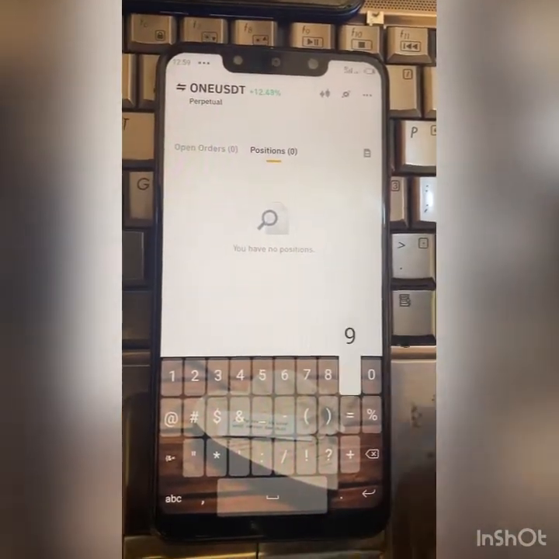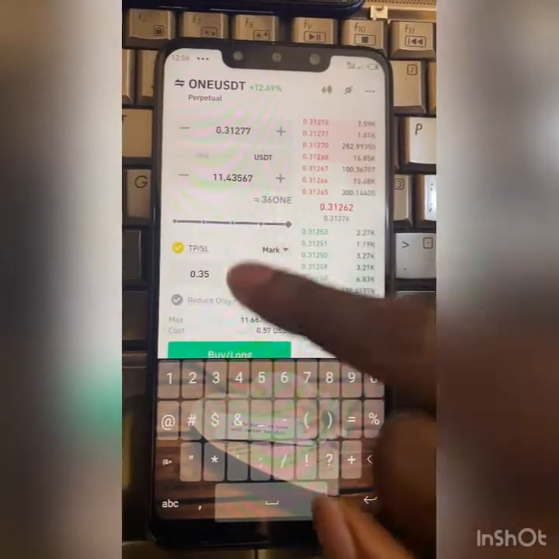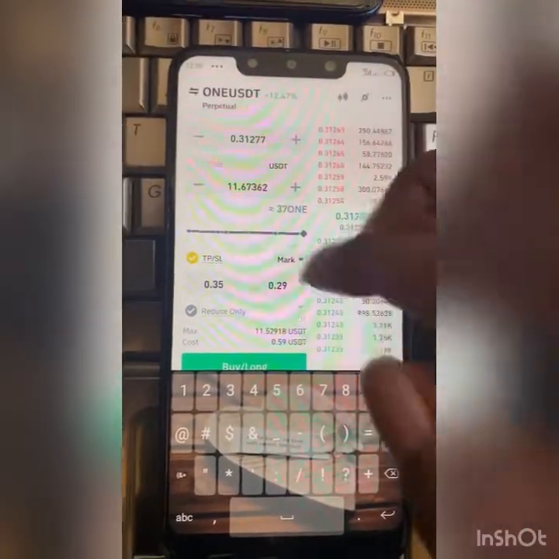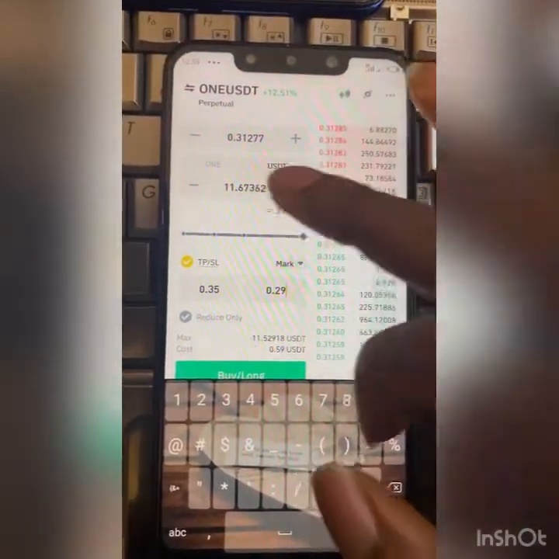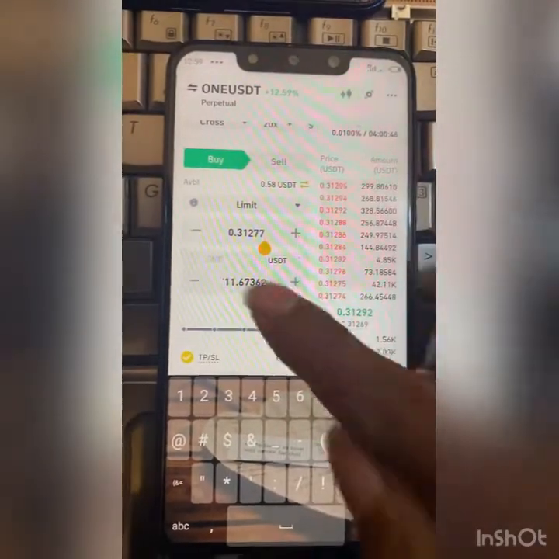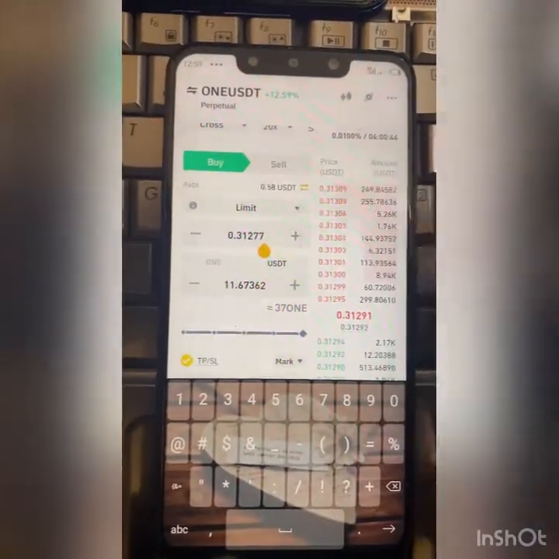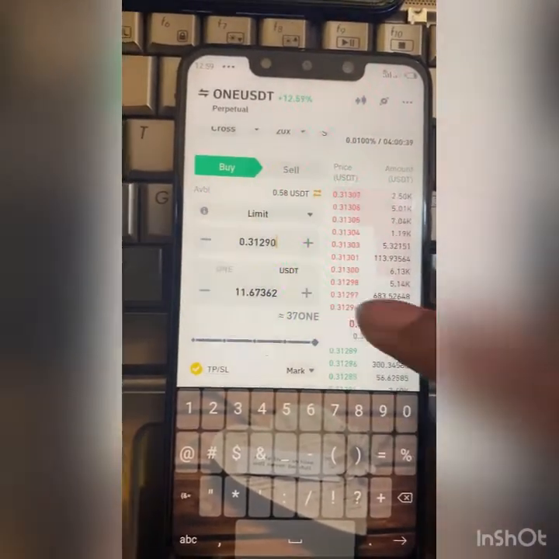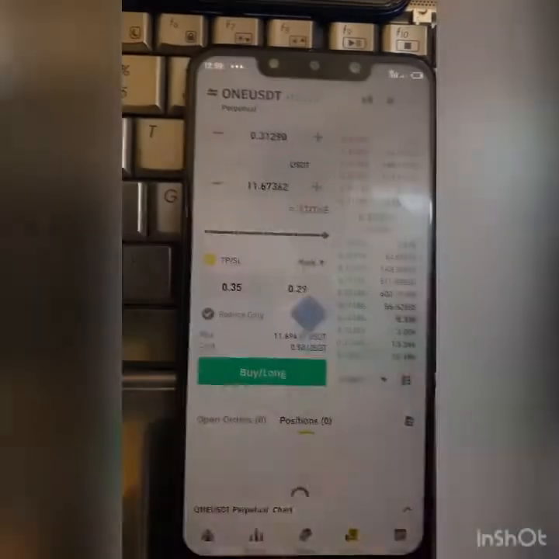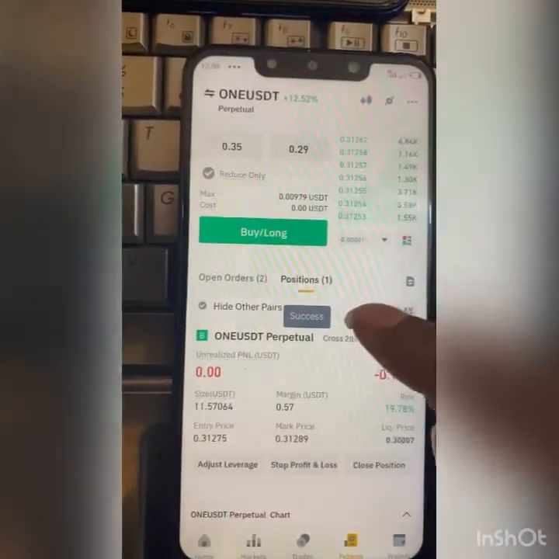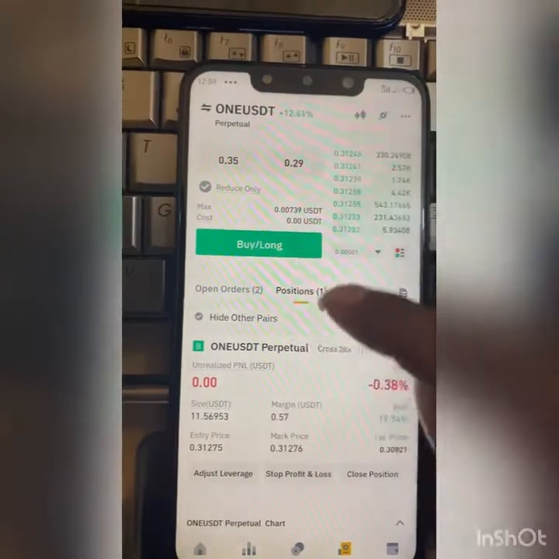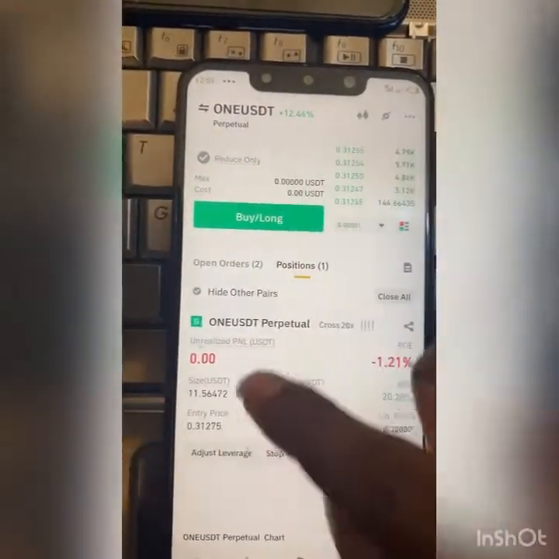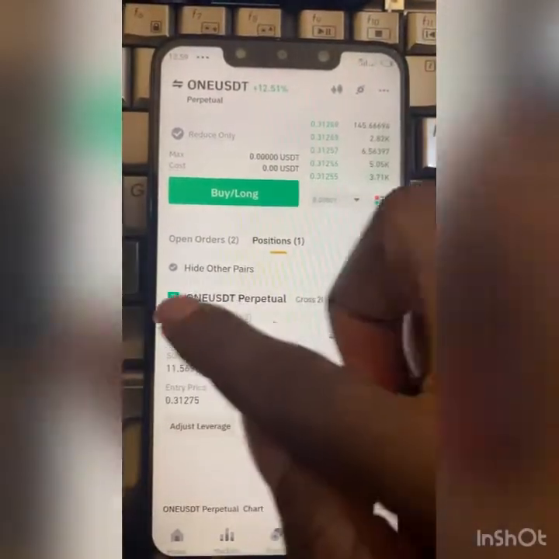Here is how this guy set this other thing. Okay, so you come here, the amount here, then the current market price is 0.312 blah blah blah. So you set it here, you can put 0.290, then you buy long, you confirm buy. Then here is where you should check or see the trade, and this place is where to check the price, as in your income.